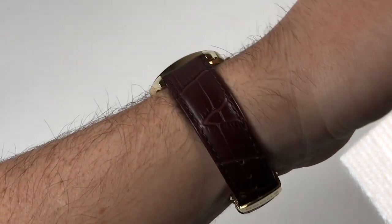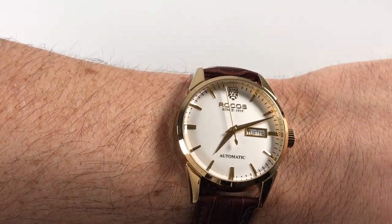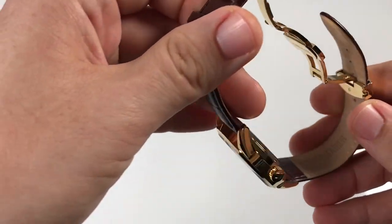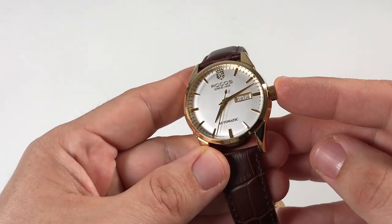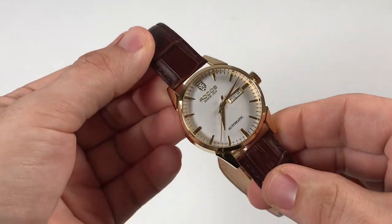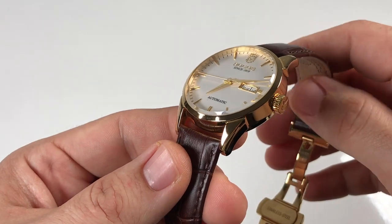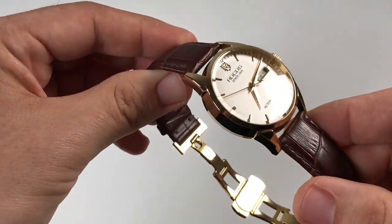Okay, let's summarize and talk price. What I like about this watch is the classic and vintage look of a Grand Seiko — all the detail work is done nicely, it comes with sapphire crystal, a decent automatic movement, and a double deployant clasp. What I wish were better would be a screw-down crown and higher water resistance. Other than that, I think this is a solid option for the price. I got this watch on Amazon for $90. While there are plenty of other dress watch options under $100, this one just stood out to me, and I really do like the look, feel, and size of it.